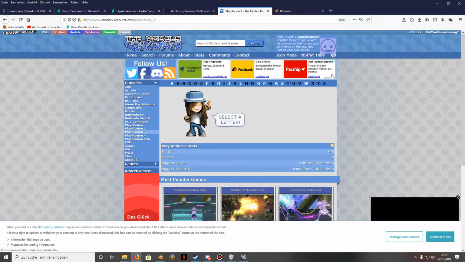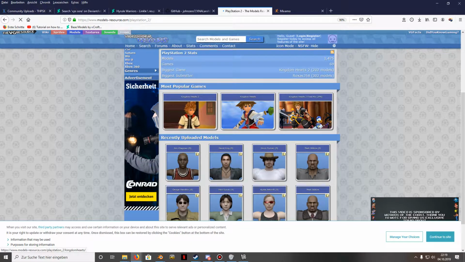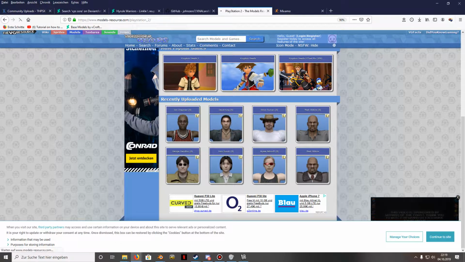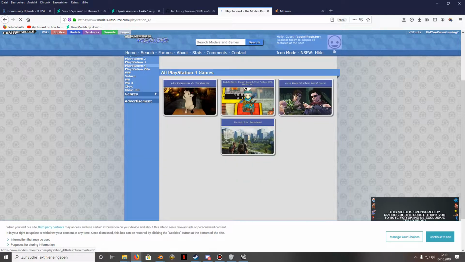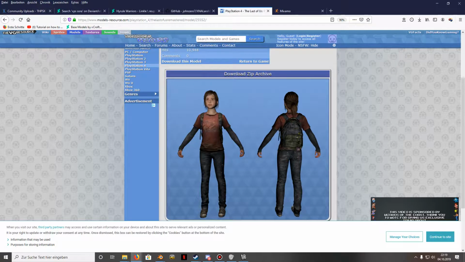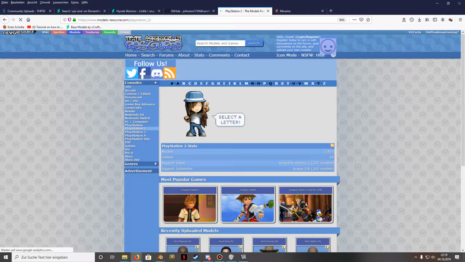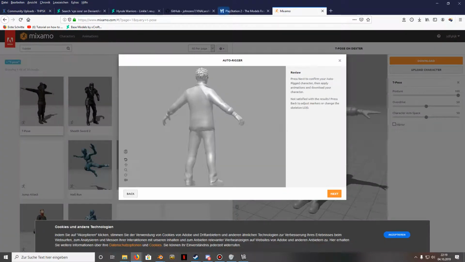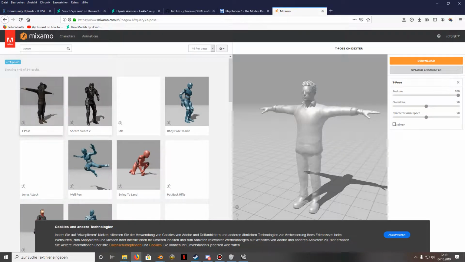because most of the characters and stuff from The Models Resource don't come with their own skeleton. Good thing, most of them have a T-pose, but if you go a few console generations later, they use the preferred A-pose. And to rig this with a T-pose model is definitely a bad thing to do. This one has already been rigged now, I think. Next. T-pose.